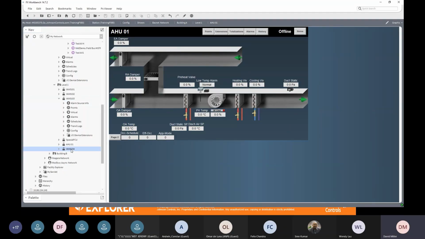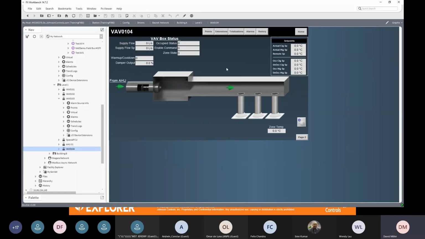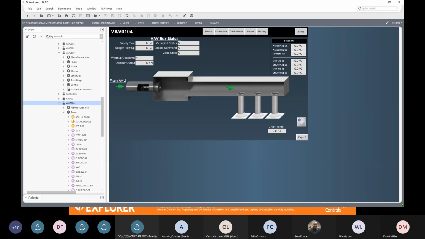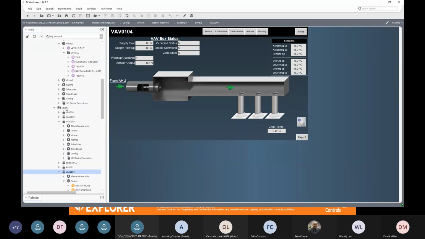So there's VAV 104. Double click. We're looking at VAV 104. It's got the same points. Everything's the same.